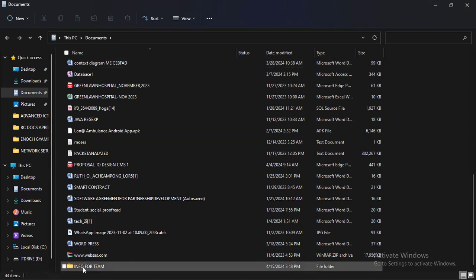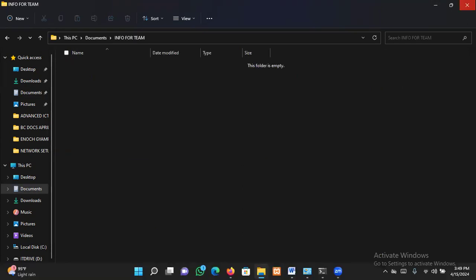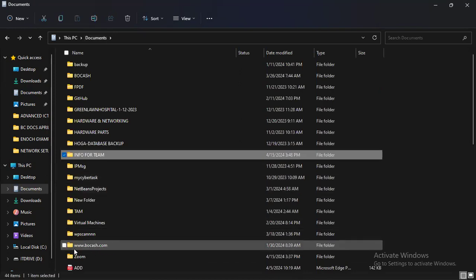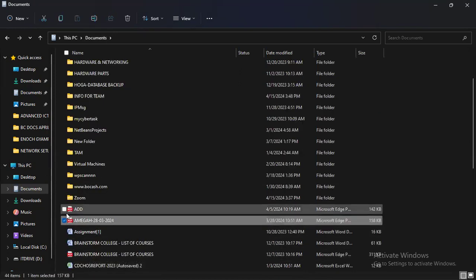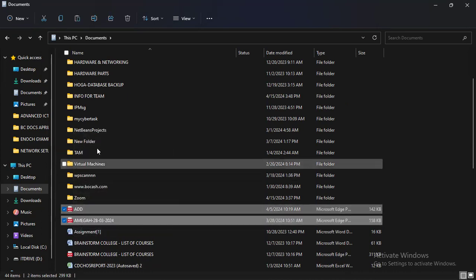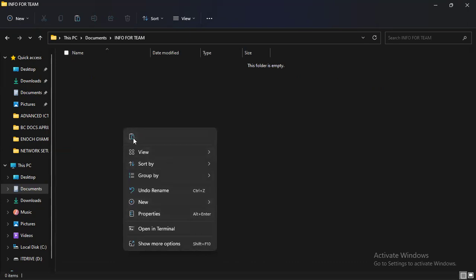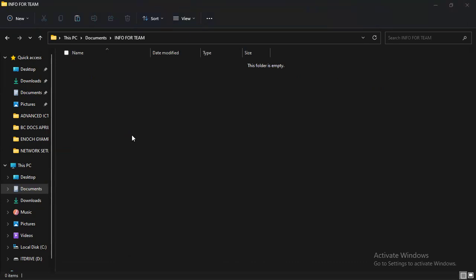So I have a folder, then I put those files in it. Let's say I want to share these two files. So I open this and then paste these files here.